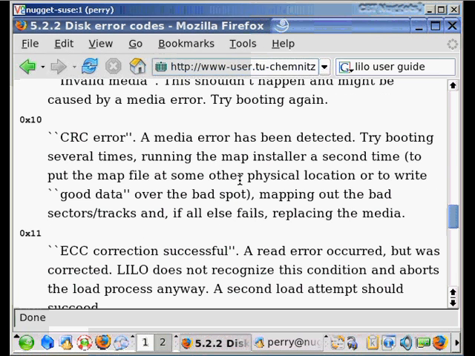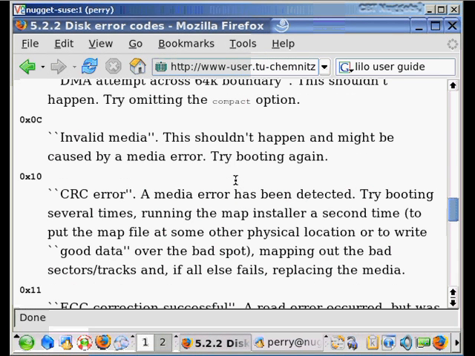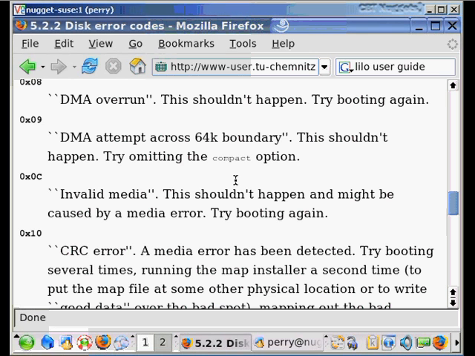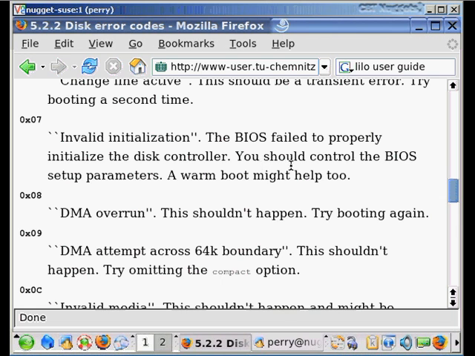In here they also talk about what to do to get around things, something like try omitting the compact option, or try booting again because this shouldn't happen, things like that. So it will guide you a little bit further on how to resolve that particular error code.